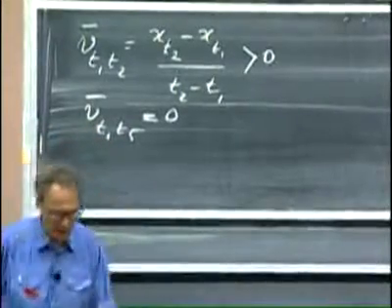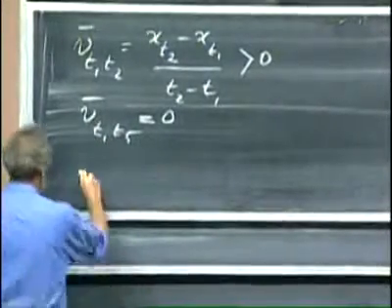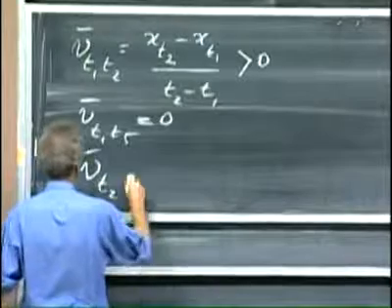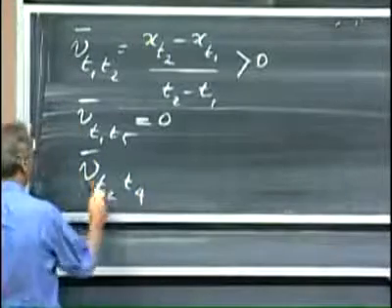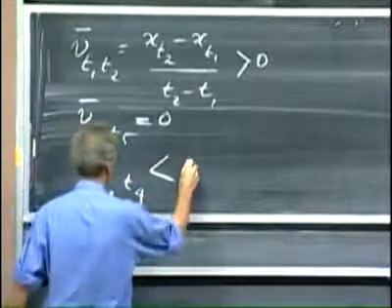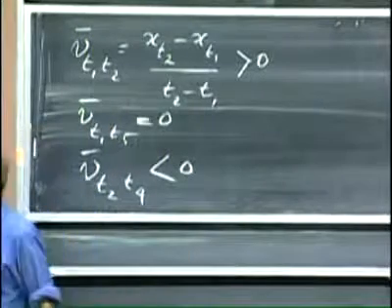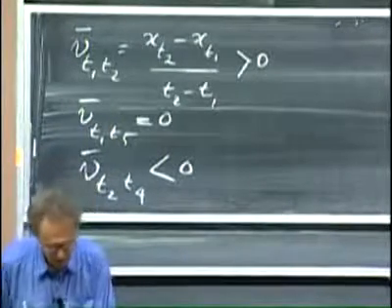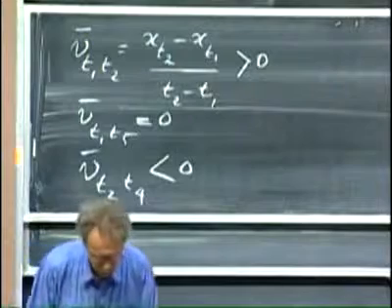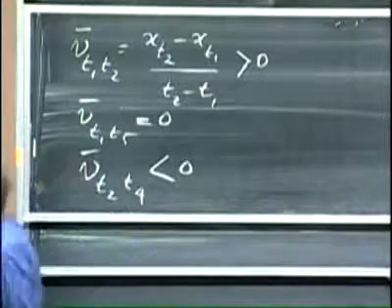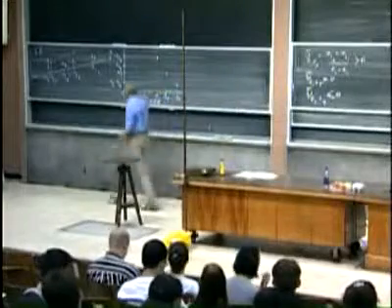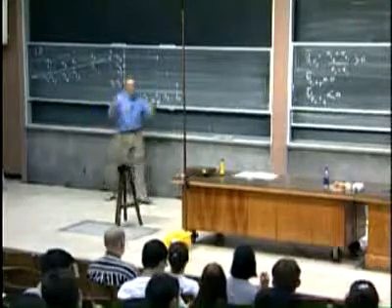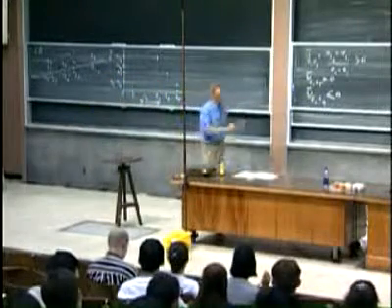So the upstairs is 0. If I had chosen t4 and t2, average velocity between time t2 and t4, you would have seen that that is negative because the upstairs is negative. Notice that I haven't told you where I choose my 0 on my x-axis. It's completely unimportant for the average velocity.